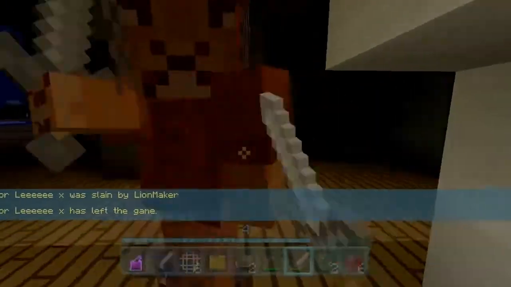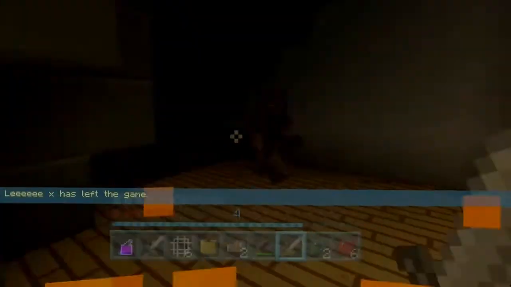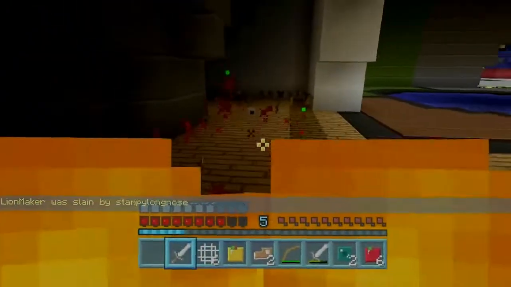There we go. I got a few good early hits on him. Can I get him? He set me on fire. I'm just going to keep charging in. I've got no option but to keep running. Just keep running at him. Keep running at him. And there we go. I managed to do it. I managed to take him out.